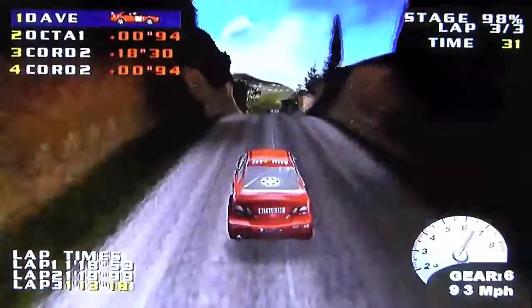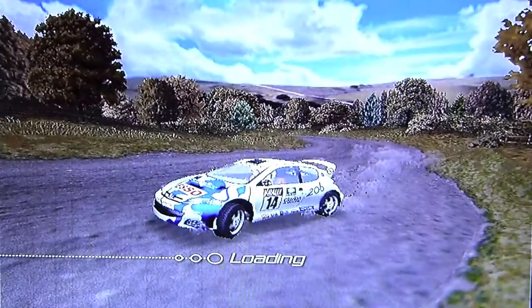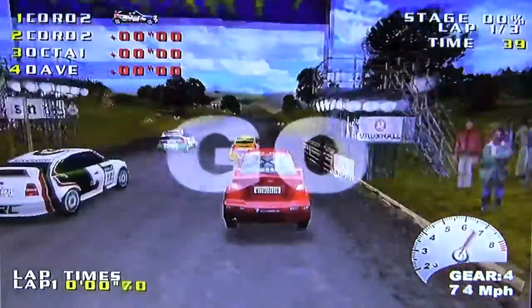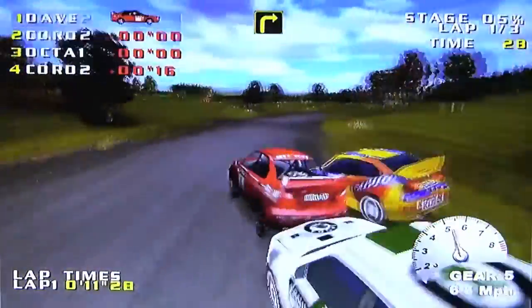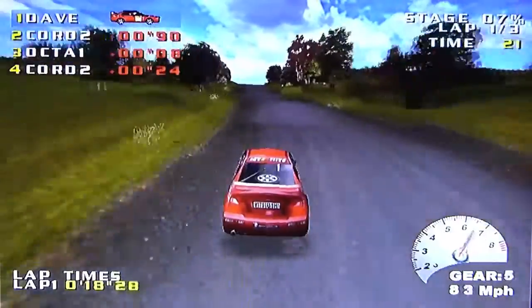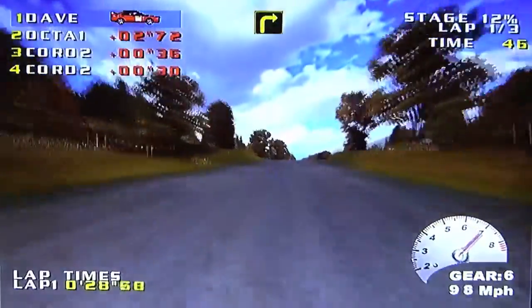But yeah, you feel like you've been taking something when you're playing this. Yeah, the car looks a bit cartoony. I'll try another track. Stage 2, yeah. It's quite weird, the loading screen looks a little bit like the PlayStation 1 version, which in a way I think looks better. It's a bit more pixely, and the colours seem a bit more faded on that one. It looks more realistic, whereas this looks a bit cartoony. I'm not doing too bad on this. I've got it on the arcade mode, so you get other cars and that kind of thing.